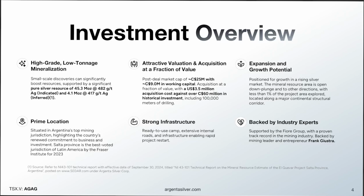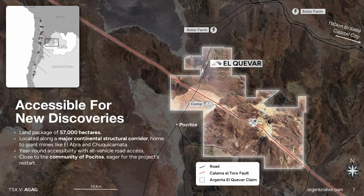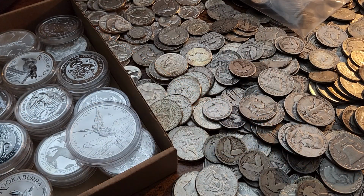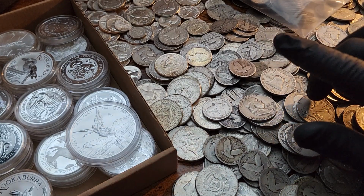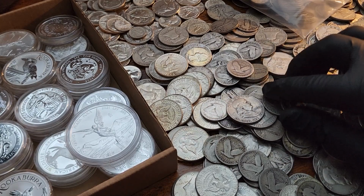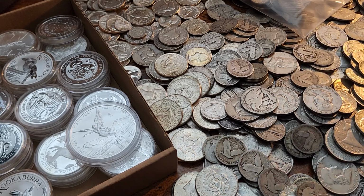Not too bad. Most interesting, however, to me is that less than 1% of the total project area has been previously explored. So this is the opportunity, okay? Create a massive opportunity for stock price revaluation. That's what Argenta is looking to do, and let's talk about it. Argenta believes there is a lot more silver in the ground here, and they aim to prove it through drilling. And proving it will increase the value of the El Cavar property, and of course, subsequently, the stock price of Argenta, fulfilling Argenta's aim of creating shareholder value through drilling and exploration. So they're going to launch a drilling program. They're going to find a lot more silver on the property. That is going to create a revaluation of the property and therefore a higher stock price.